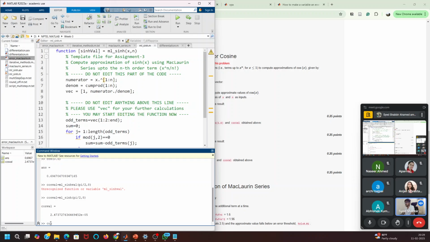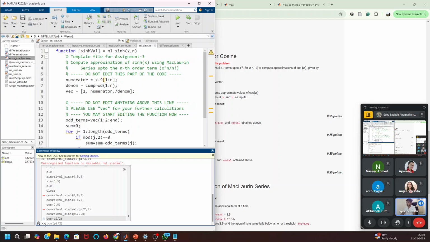If I calculate the true value of cos 1, then it is also giving some value near to 0, so there is some error. Let's say if I calculate the value for pi only, I should get -1.